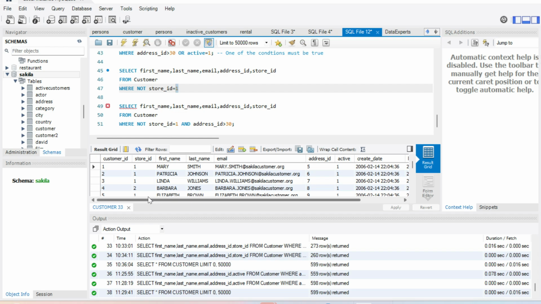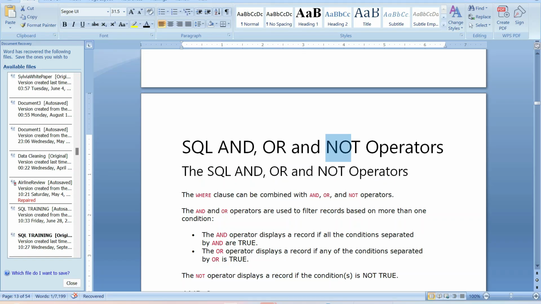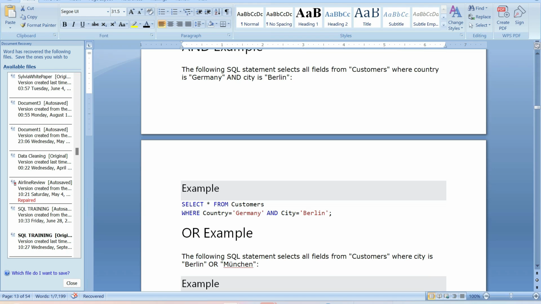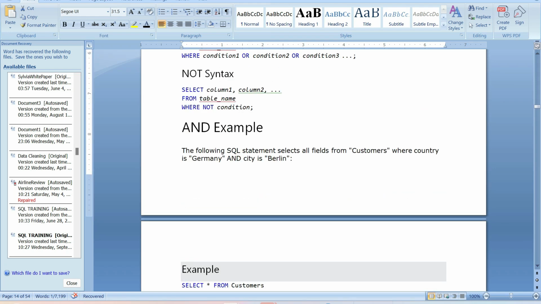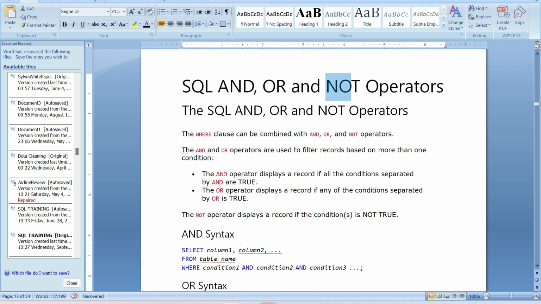What it means is that we're going to say select first name, last name, email address, store ID from customer where not store ID equal to one. It means that we don't need people from store ID one. Are you there? That's why we're using the not operator. The not operator displays the record if the condition is not true.